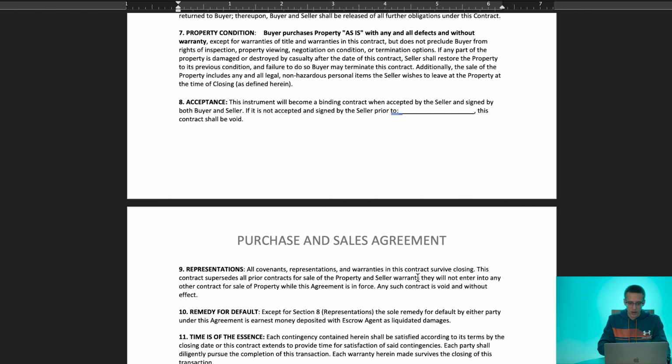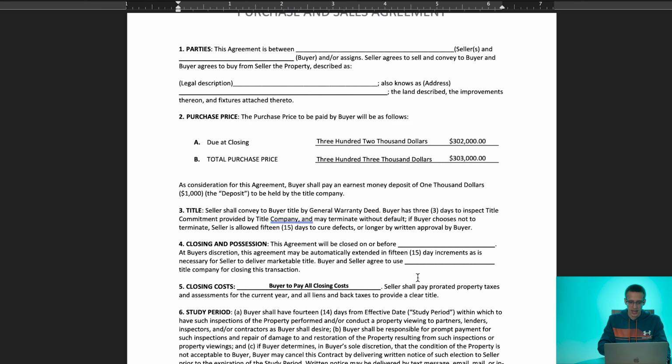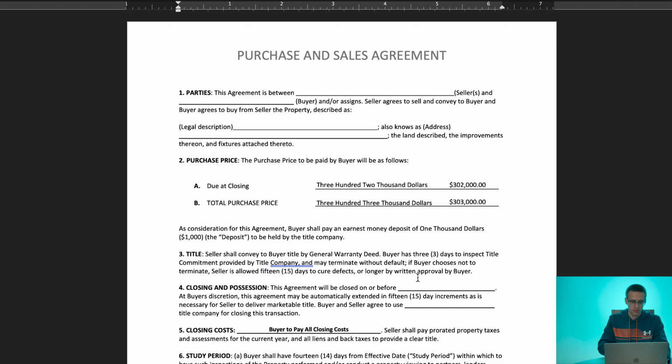Hopefully I explained it well and I wasn't all over the place and you guys aren't wondering like, okay, does he actually know what he's talking about? I do. So don't get concerned. I've had this contract reviewed by many attorneys. I've taken a lot of time to sit down and review it myself to really understand what it's saying. But like I said, if you do choose to use this, there is a link in the description where you can download it.